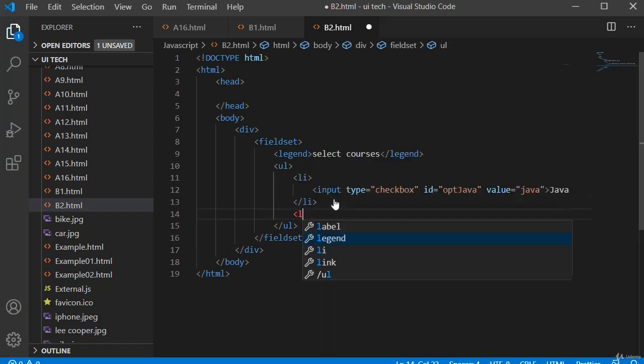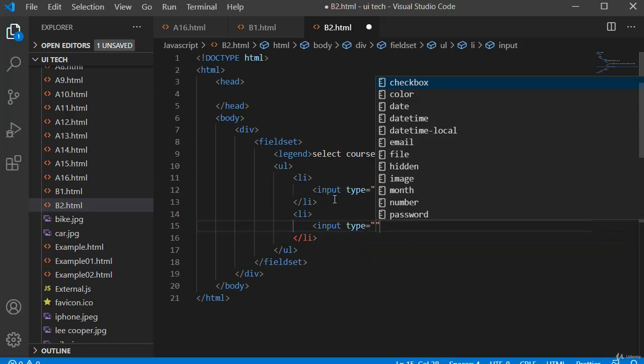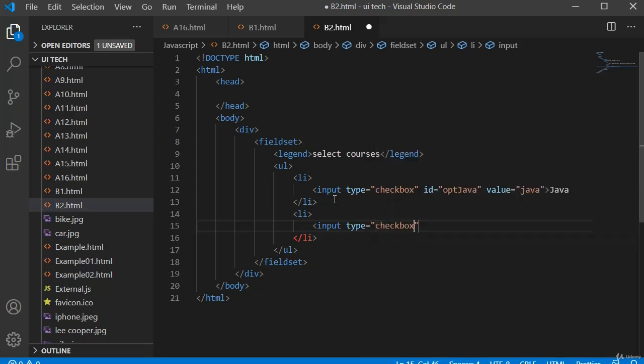And I want to create one more li. Inside this, I will use input type as the same checkbox, ID opt dot net, value .net.